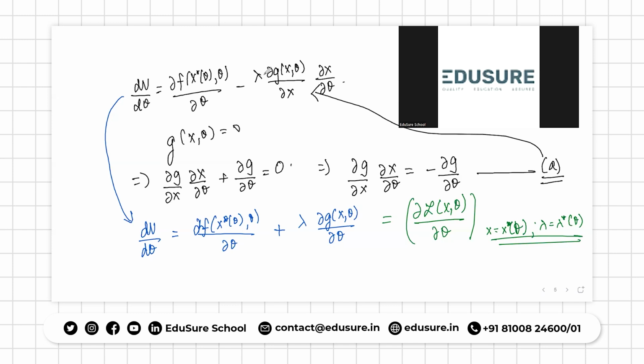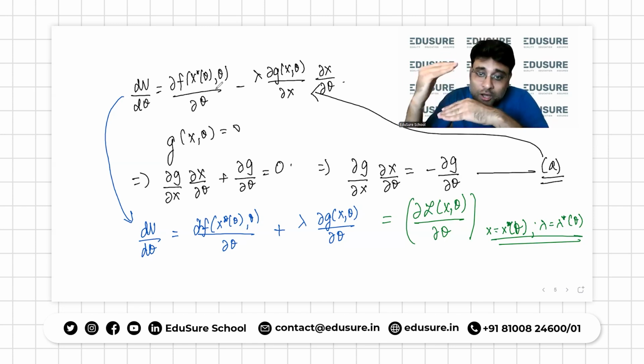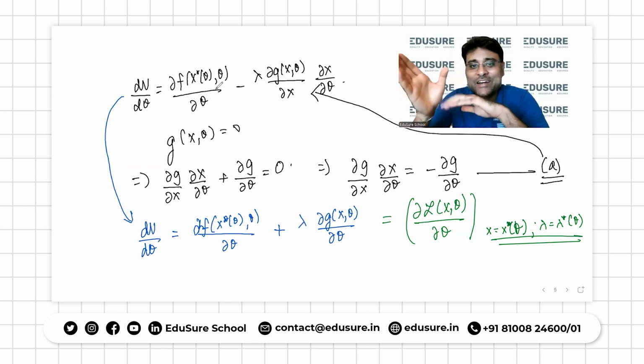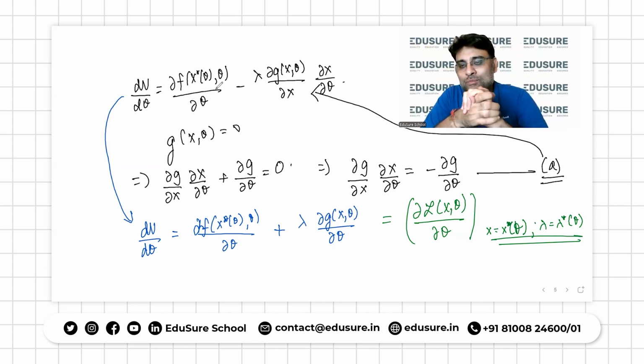Now, why did we study this? What is the interpretation of this? The interpretation is this, that this result basically shows us that the derivative of the value function v with respect to the parameter theta can be found simply by taking the partial derivative of the Lagrangian with respect to theta. Okay, and obviously, it is evaluated at the optimal values of x and lambda. It effectively combines the direct effect of theta on the objective function f and the indirect effect of the constraint g. Okay. So we have taken a look at the envelope result from the point of view of f as well as from the point of view of Lagrange.